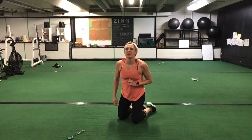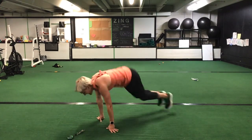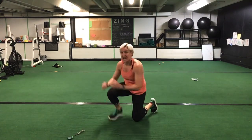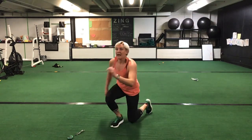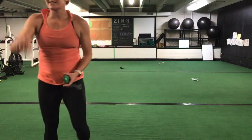Then you have one more round and we are finished with these exercises. Good. 12 knee tuck jumps, 6 on each side for that kneeling get up. Your final round is going to be 8. So you have 8 knee tuck jumps and then 4 on each side for this kneeling get up. You got it, ladies. Great job. Keep it going. Perfect. Good. Finish out 6 and 6.